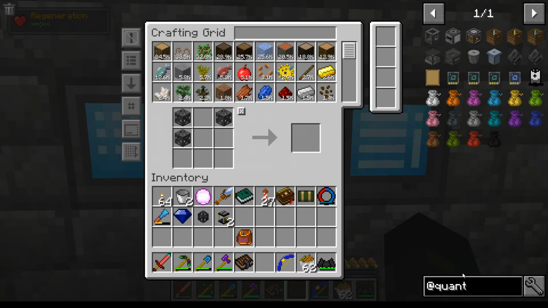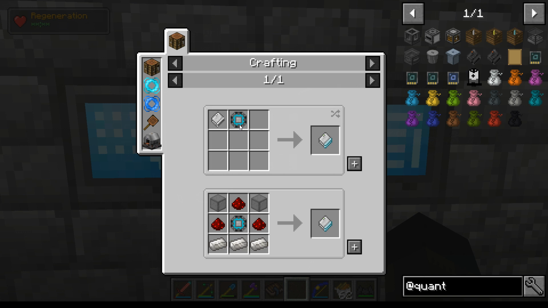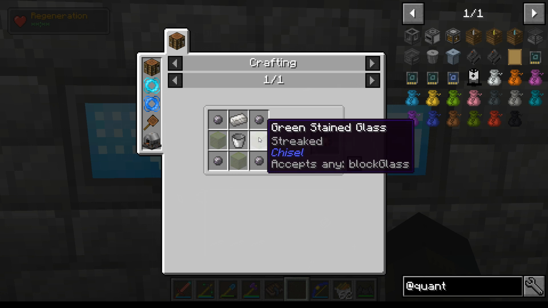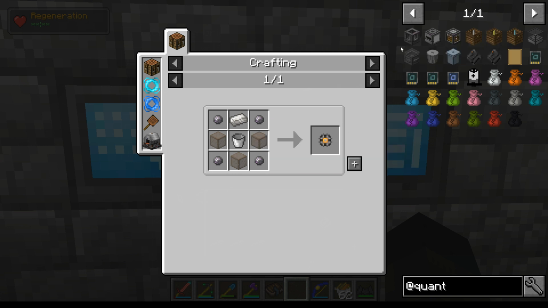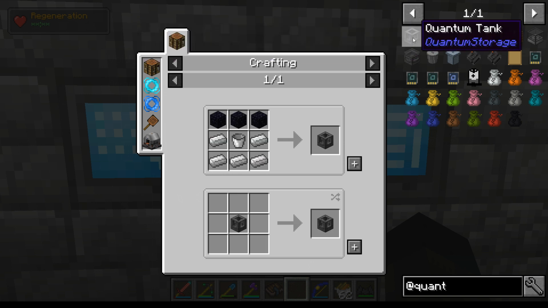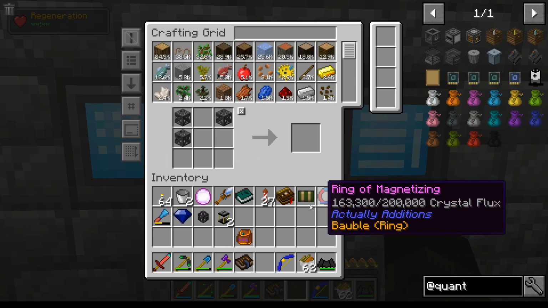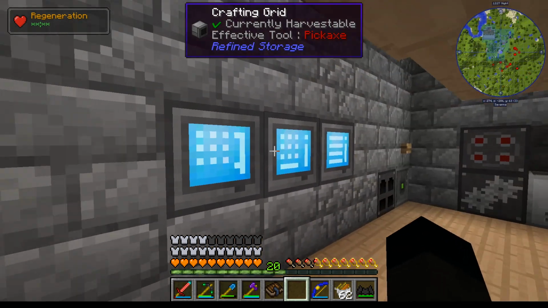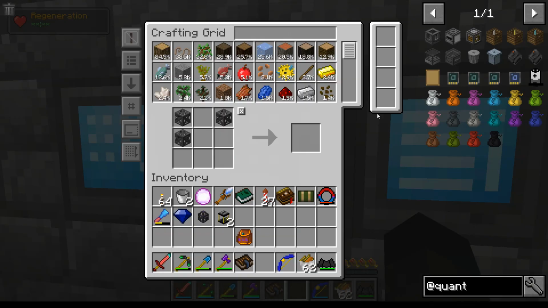So we need a 512, which requires a 2. Do I train the system how to make these? It's a difficult decision, isn't it? The other way of doing it is we just could go with the quantum tank, which will probably store a vast amount of things. Quantum storage it is. Let's go all the way.